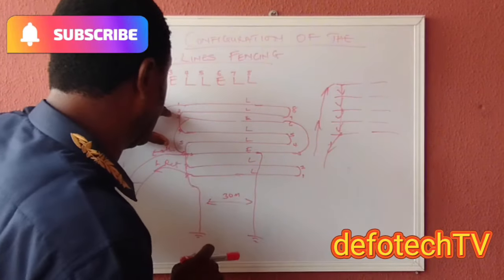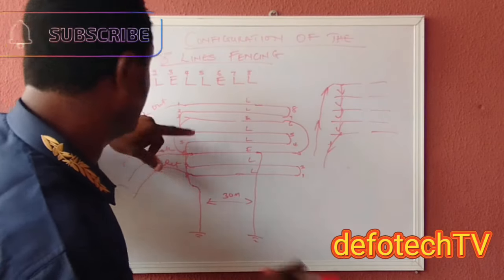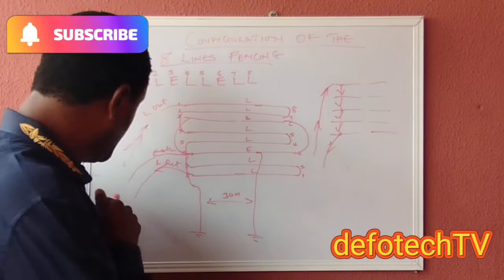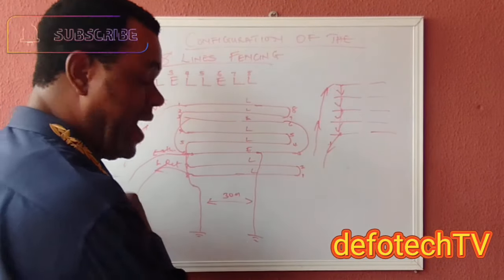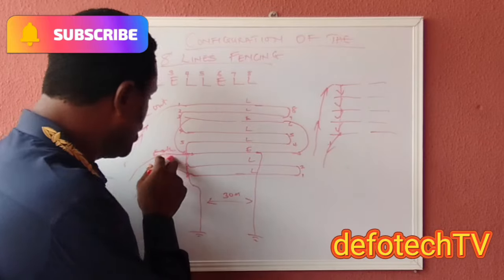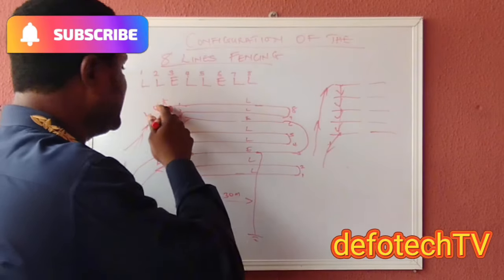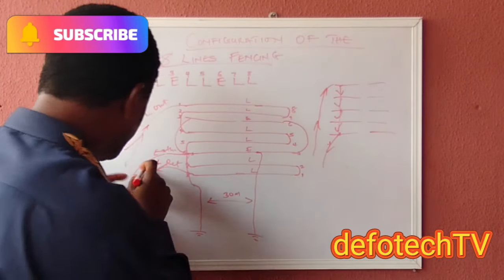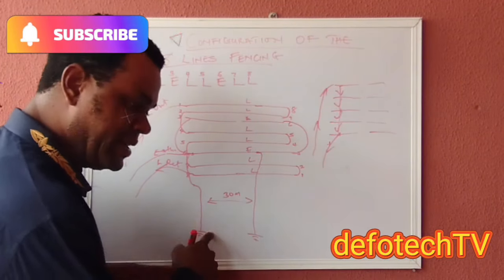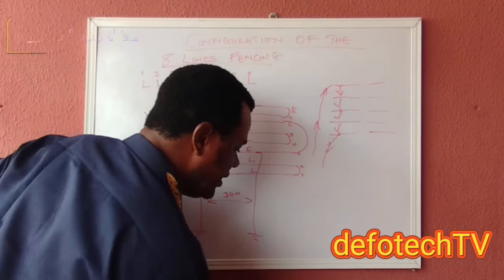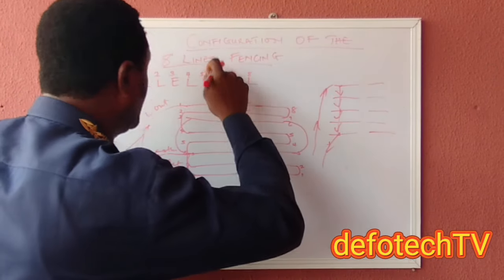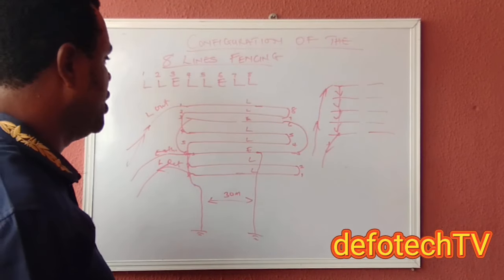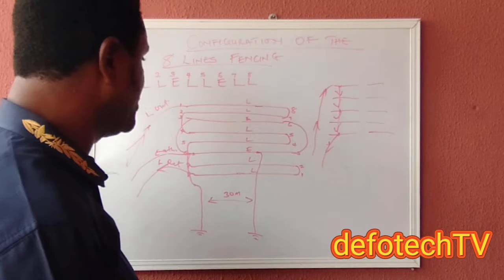Because immediately the live wire gets any contact with the earthed wall, the alarm goes off. It cuts off the supply and tells this energizer, yes, there's a fault, we are not working. We cannot supply power anymore. But in a scenario where you isolate your earth, take your earth out, it now sees everything as normal because there is no earthing attached to it. But if the earthing was done, this wall also feels it. So if the live touches the wall, the alarm goes off immediately. So I believe this is able to clear those doubts.